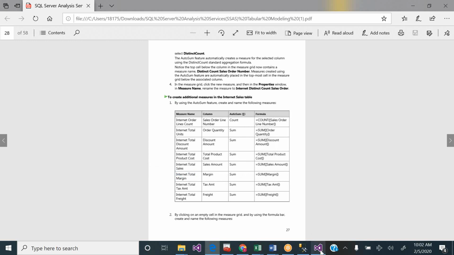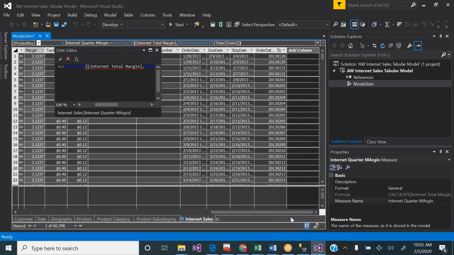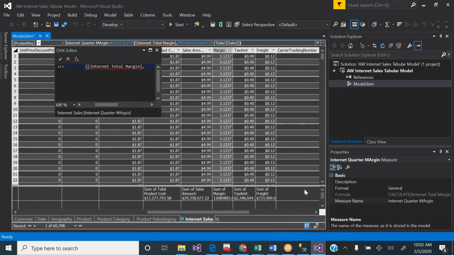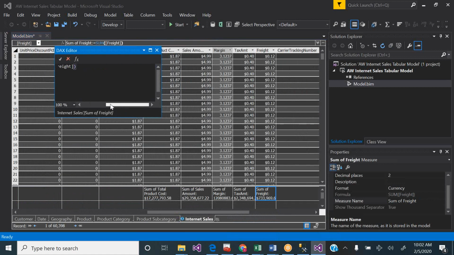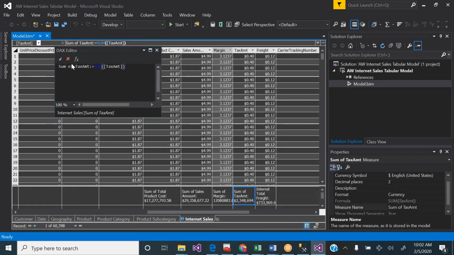So let's go back here and just do some damage control. All the stuff that we created here, they were not properly named. That's why we're getting this. So like for this, it's supposed to be internet total sales. Total freight rather. So internet total tax amount.